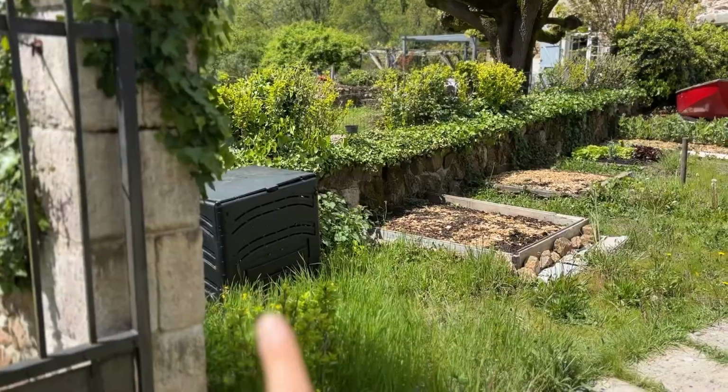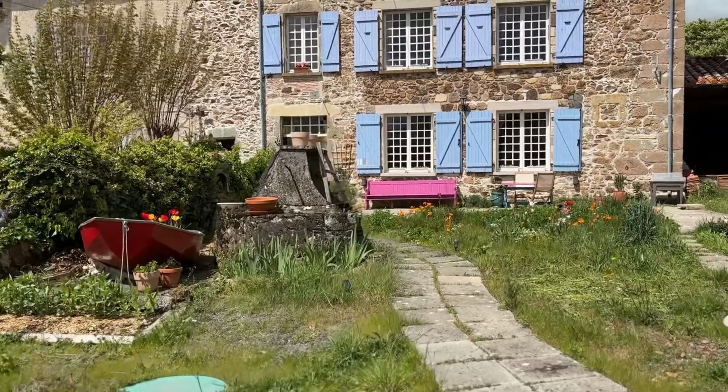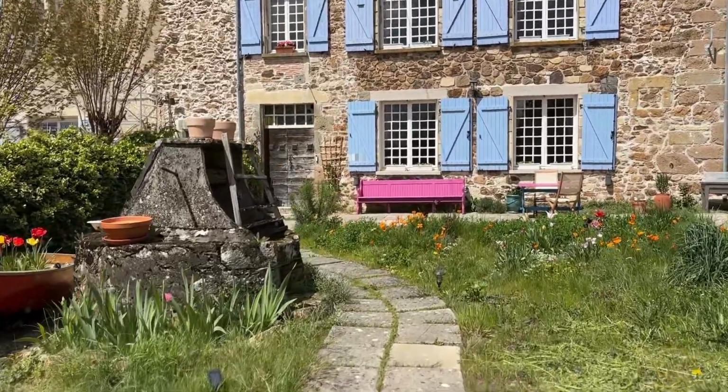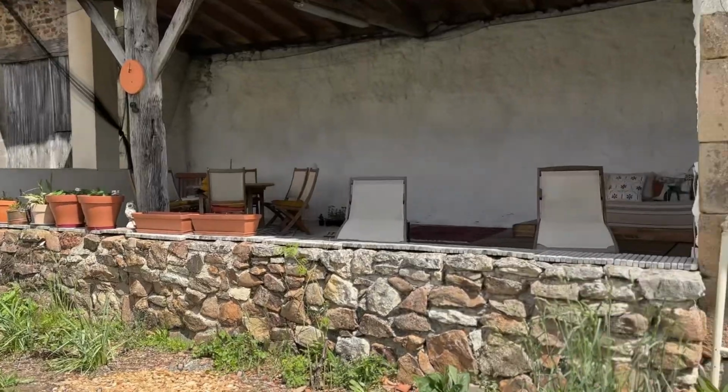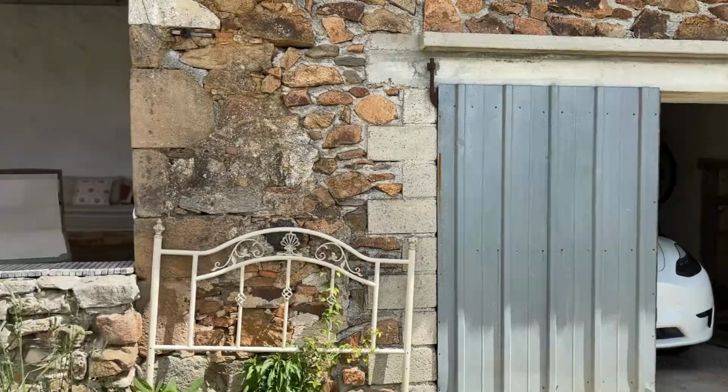So just trying to answer one of your questions. Some of you asked, like, what is your garden? Where does your garden start? My garden is tiny, especially compared to other chateaus. But actually, since the chateau was split into so many little pieces, I don't even own this. It really starts at the gate. So this is my vegetable patches. The well is mine. All of this, the open barn, plus my garage and the storage unit, the workshop.